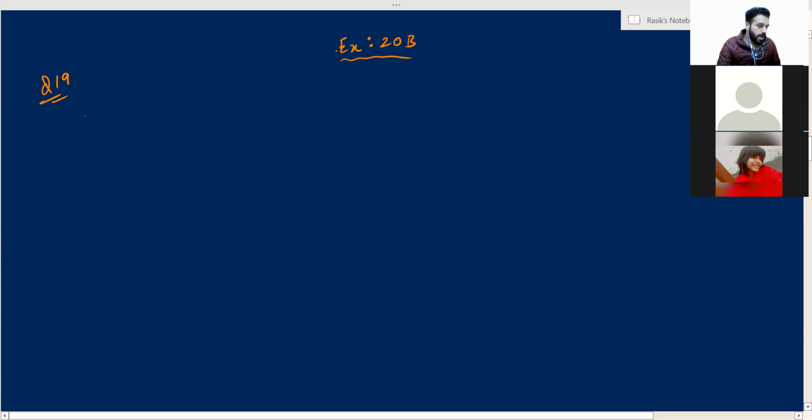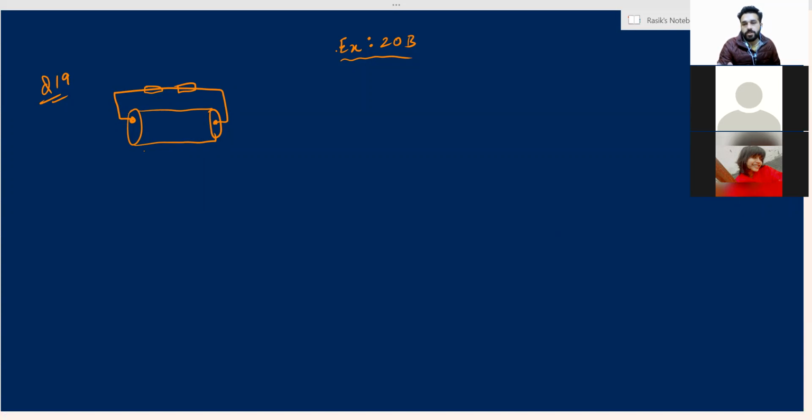In question 19 there is a road roller that takes 750 complete revolutions to move once over to level a road. Do you know what is a road roller? It is kind of this. Have you seen it? You push it from the handle. You push it from the handle of the road roller, and then it is used to level the road.